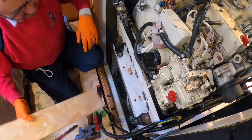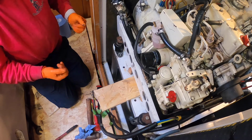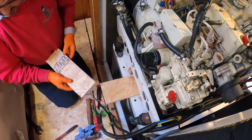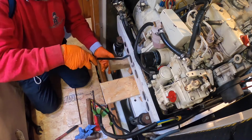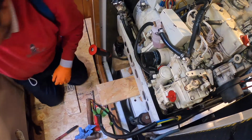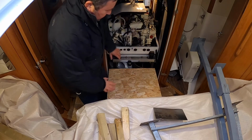Okay, so I'm going to try and get some timber underneath the bottom of the generator to try and lift it up a little bit so that there's enough room to jiggle it out and move it forward a little bit. Not very much space under here to move. Hoping to get 2 bits of this under here. I'm going to use a good old wedge and a pry bar just to lift it up a bit more. Find a little bit of wood. It should then allow us to slide this whole unit out onto the top of it.